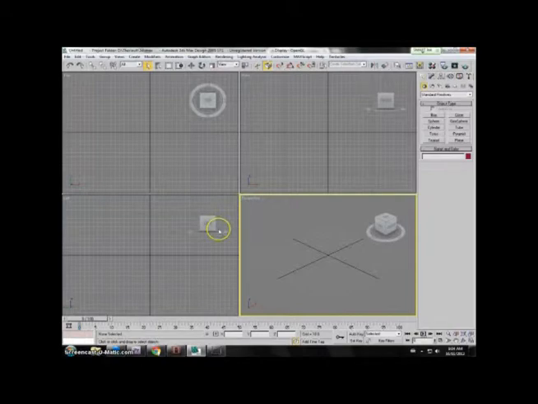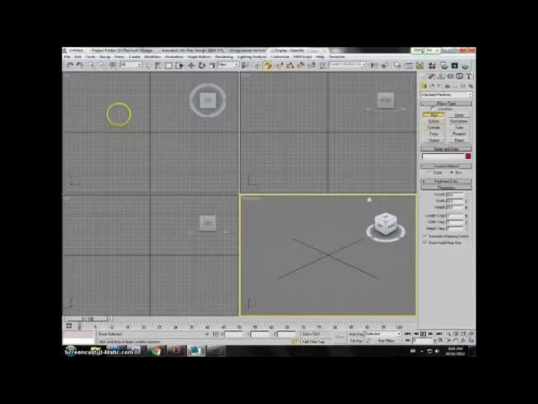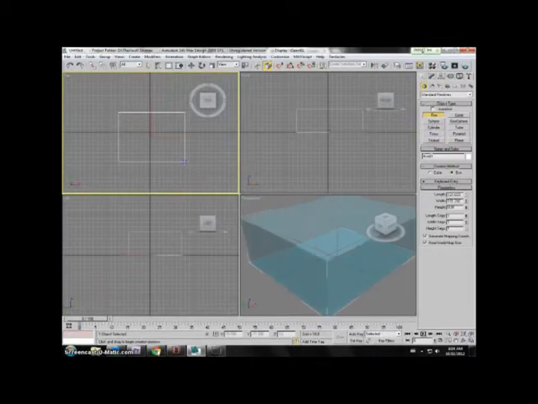Okay, so now at the bottom of this software, you're going to see what we call the timeline, where the keyframes are, and that's what we use for the animation. We'll use that later on in a different part of our learning. And the X, Y, and Z are very important parts that tell you where we create stuff and where you're going to put them in kind of the real world.